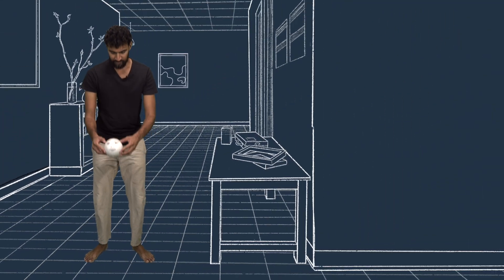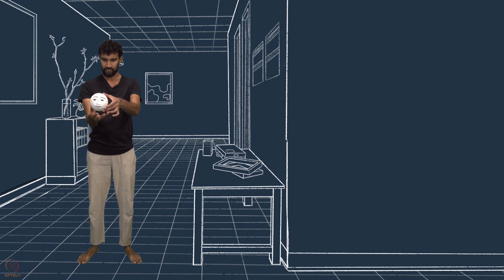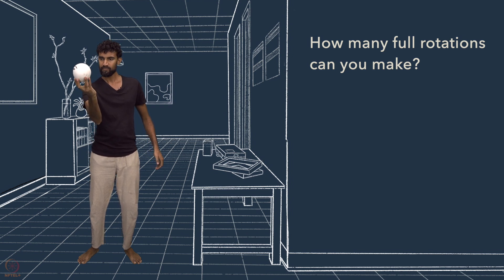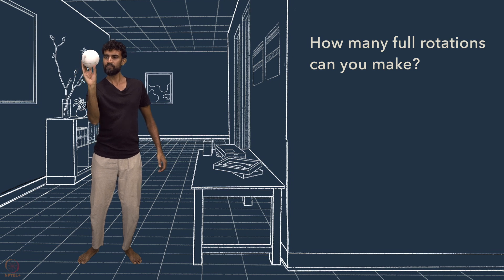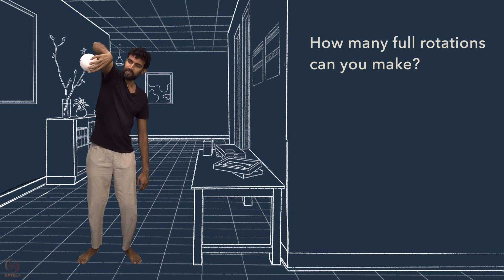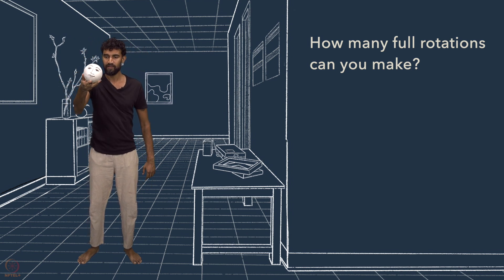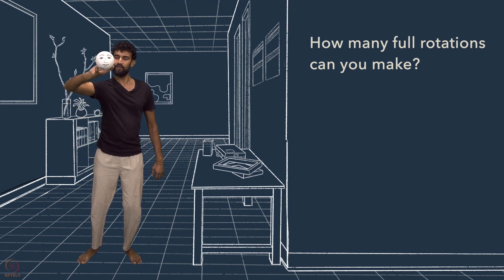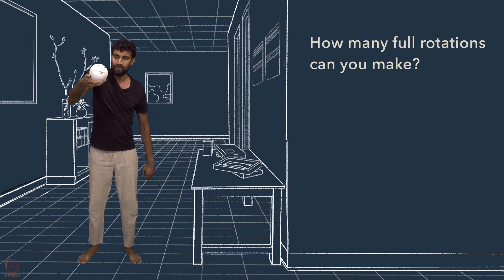Pick up your favorite object and start rotating it in a fixed direction. How many full rotations do you think you can make before your arm gets too twisted to continue? As you approach 360 degrees, it starts to feel a bit uncomfortable. And yet, if you push onwards, when you finish the second full rotation, your arm somehow goes back to where it started. A third rotation and you're all twisted up again. But a fourth rotation brings you back to square one.